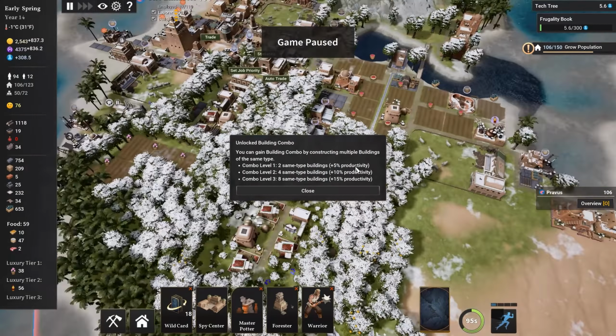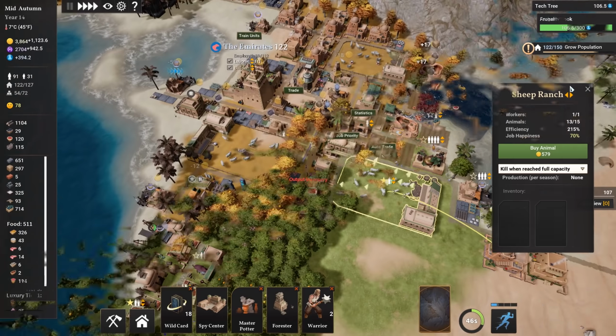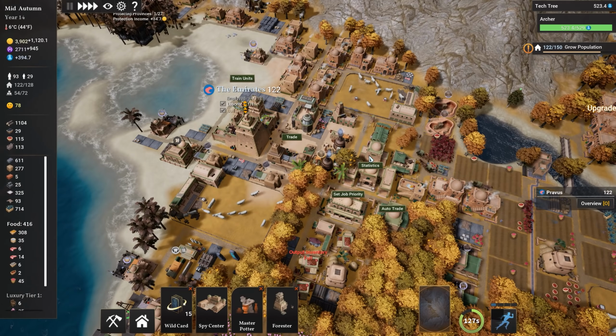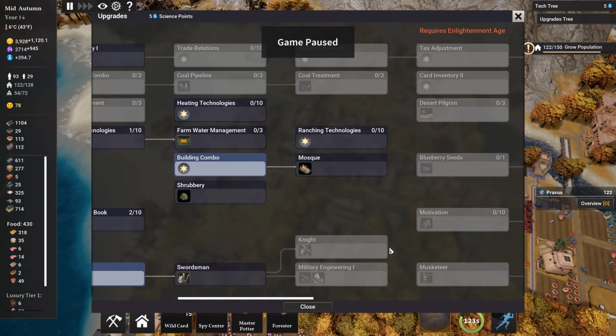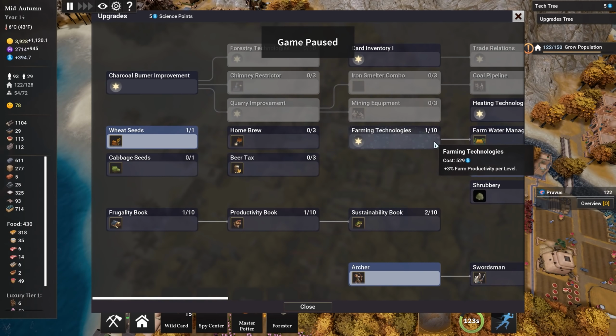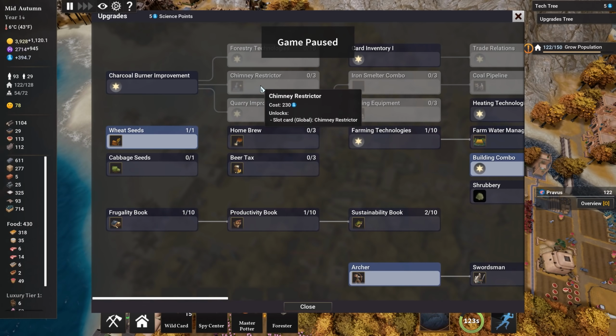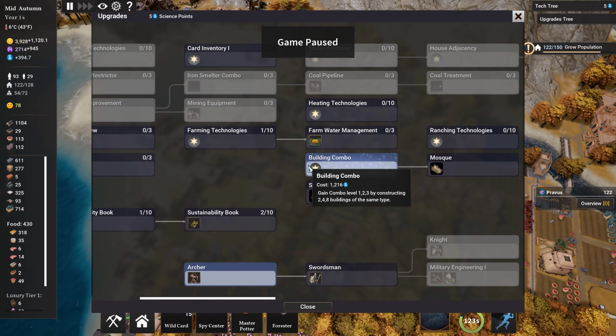So, we're going to be producing ourselves a lot more food and herbs all of a sudden. That's great. Very glad to hear it. Okay, I'm about to finish researching the archer tech, so I'm curious how much better those guys are going to be, and then we have swordsmen and stuff like that. Aside from boosting up things like, let's say, more farming tech, or maybe better quarries and stuff, that could be pretty good. Chimney restrictor, not going to worry about that right now.